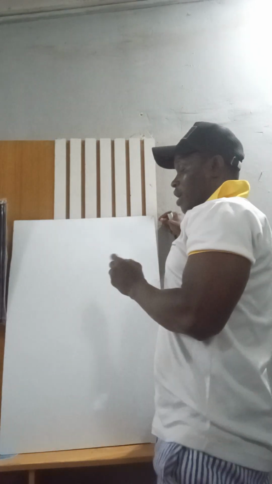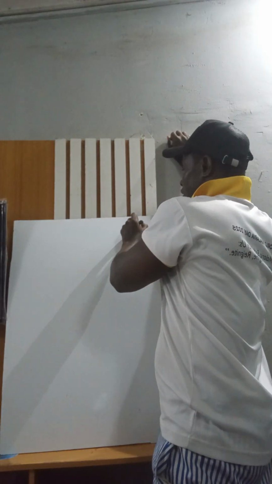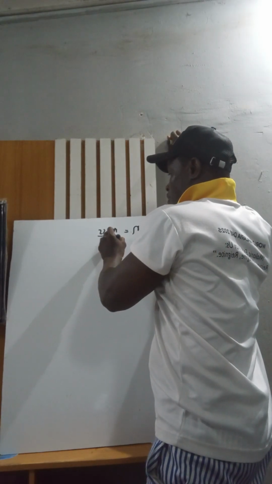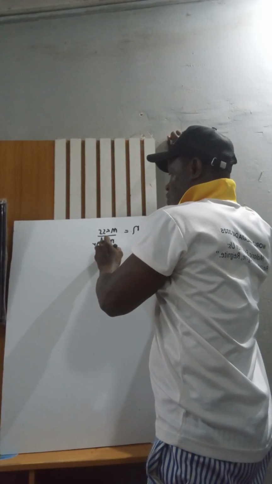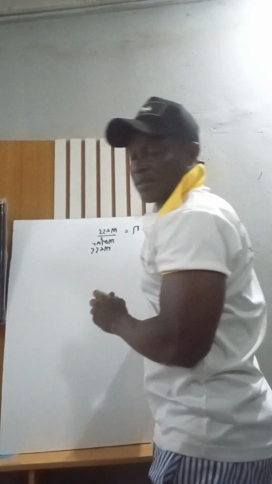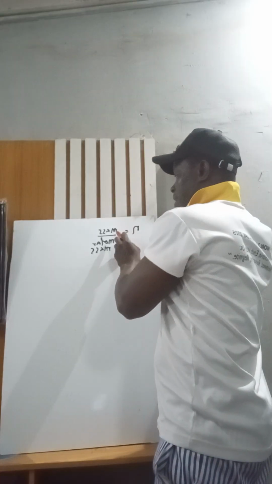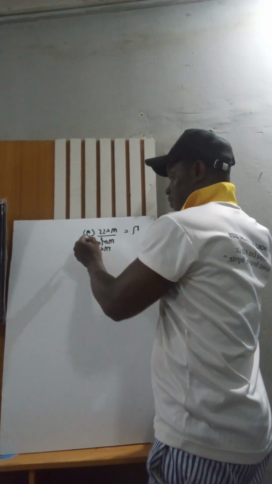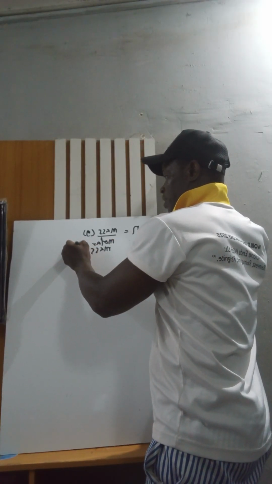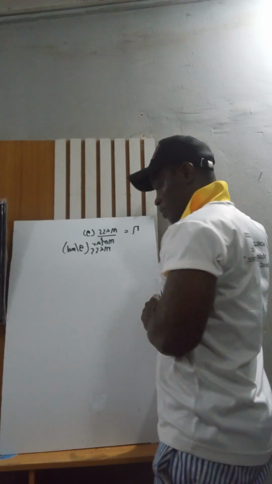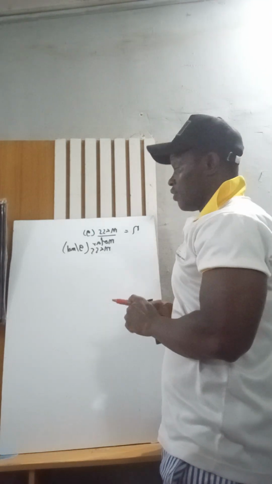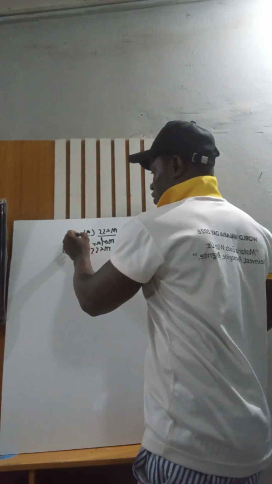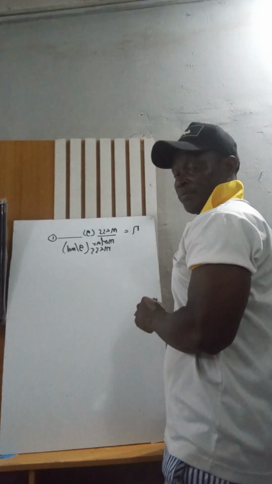In mole concepts, what we are looking at is that the number of moles is mass over molar mass. The mass of a substance is measured in gram, while the molar mass of a compound is measured in gram per mole. That is the first thing you will need to know. Mass over molar mass, we call that equation 1.